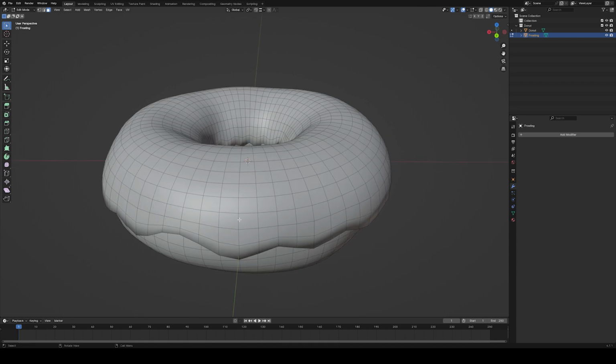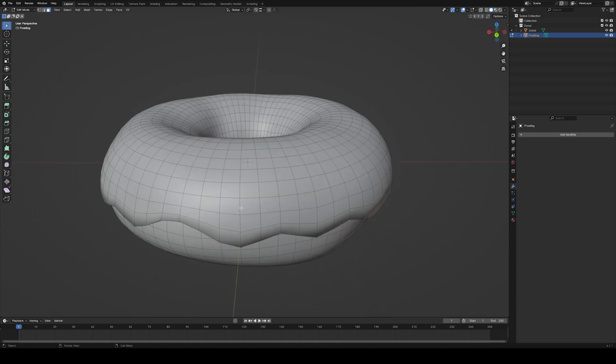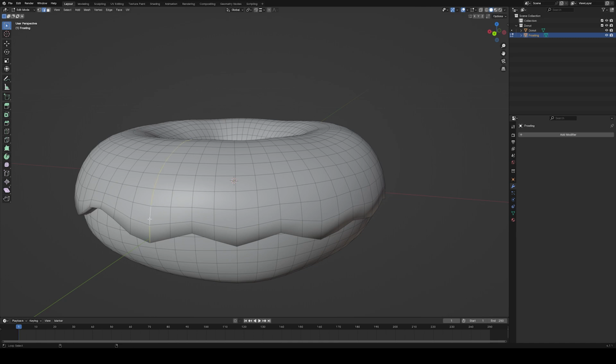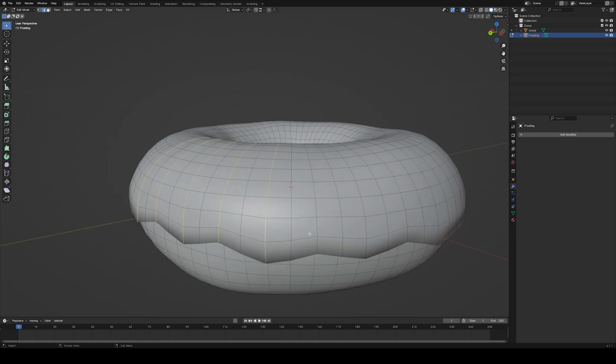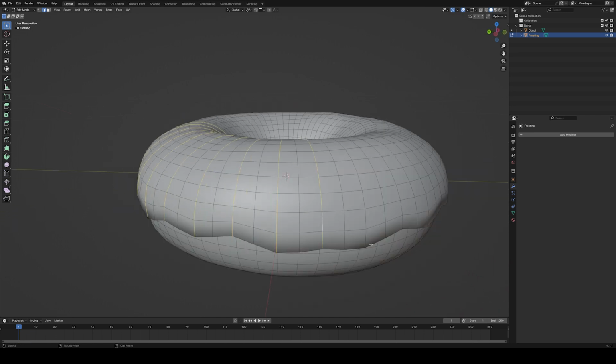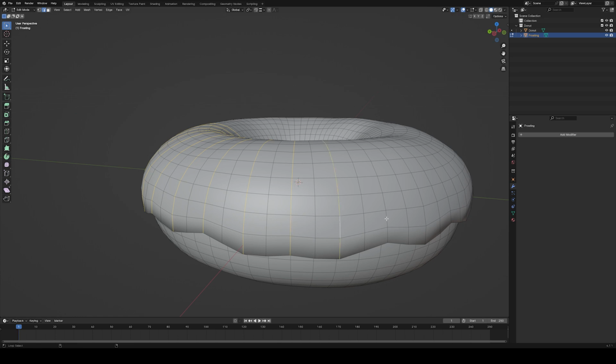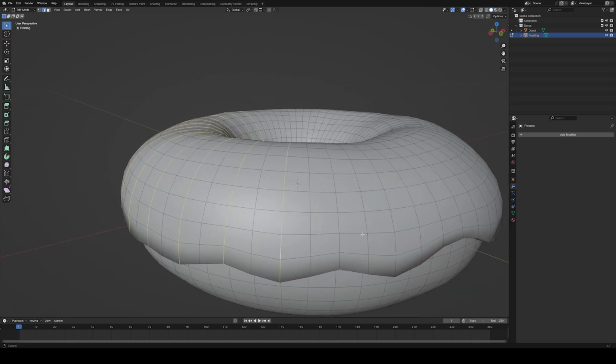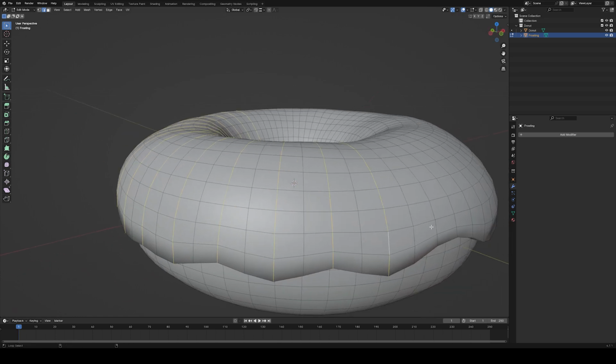Now I want to add these extra little drips on the side. So I'm going to alt click here, and we're basically just going to grab them on the segments that we lifted and lowered before. And basically it's just like every other segment is what we're selecting here.